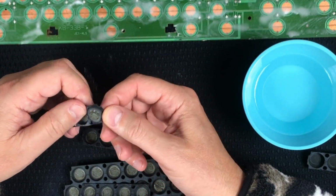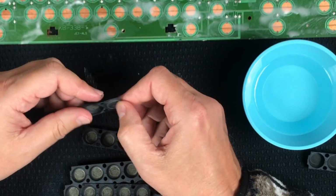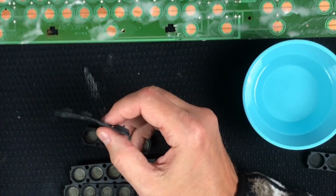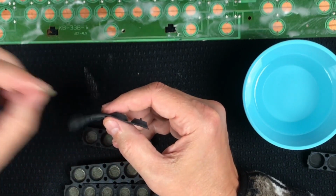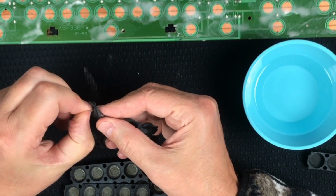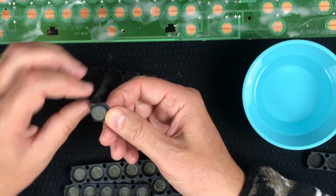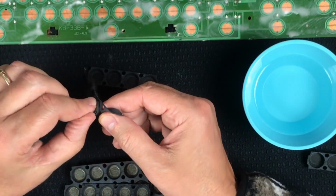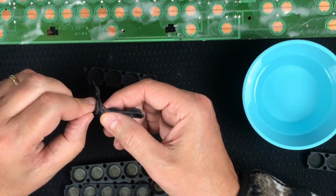Gonna be a bit tedious, but we're trying to kill 20 minutes anyways while the baking soda paste is drying. Not sure why it says to let it dry. Foam shrapnel, dead foam, you can feel it, tiny grains. That's what was on the PCB, that's what's on this. So yeah, everything needs a good cleaning. So this is a worthwhile exercise.